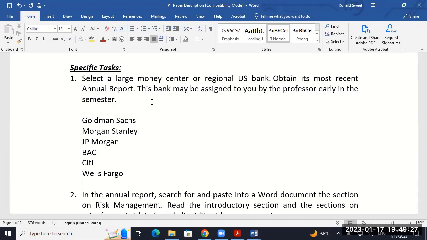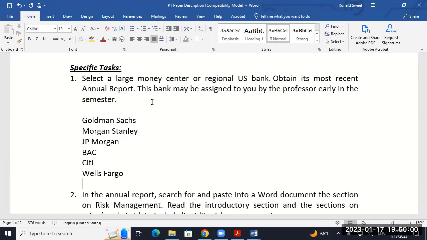PNC might be large enough. I know a student did PNC before, and they were a little frustrated. It was just not enough data. So you're better off with the big companies. The larger, the better. Wells is interesting, obviously, because they've had some huge blowups. Goldman Sachs, JP Morgan had the well incident. Goldman Sachs has had their issue overseas, and Goldman Sachs today somewhat blew up. Morgan Stanley was up 6%. Goldman was down 6%. What's going on with them?